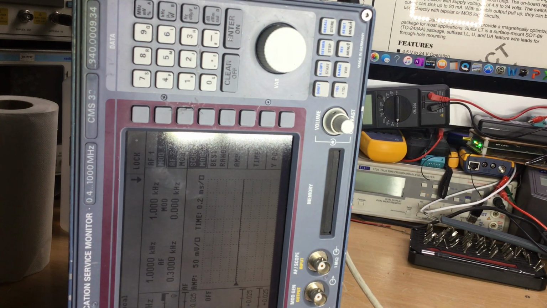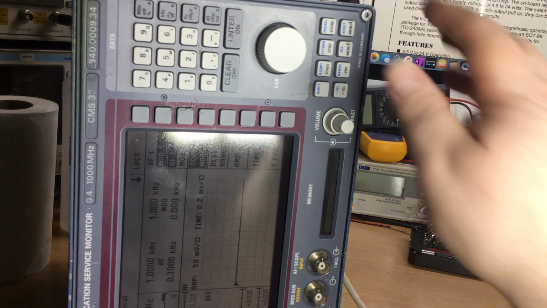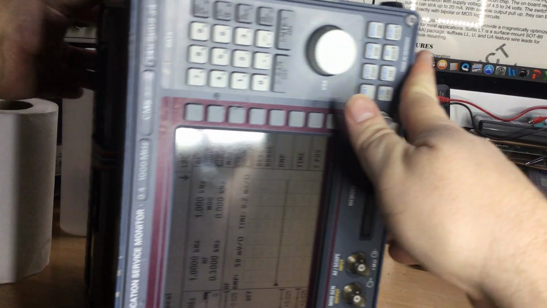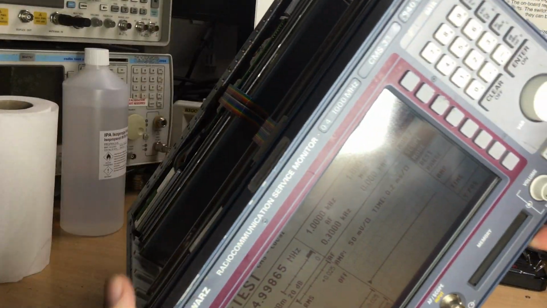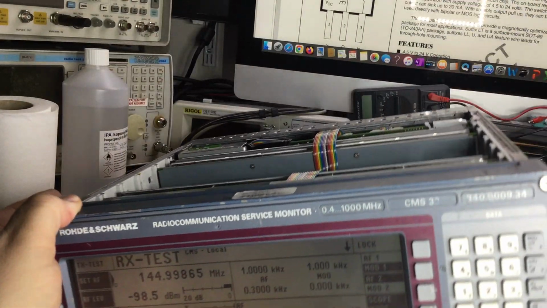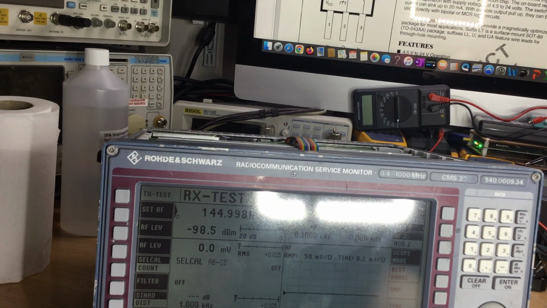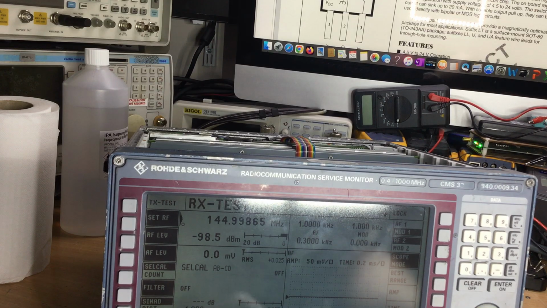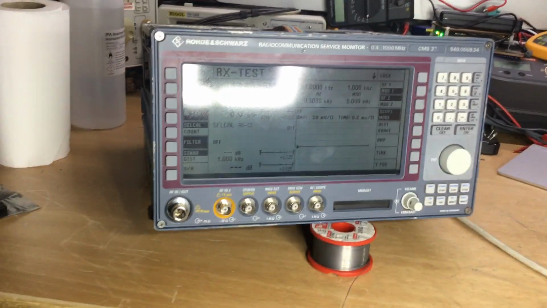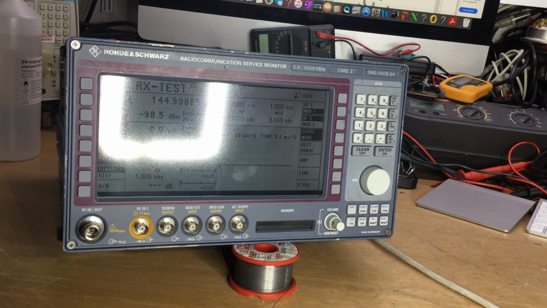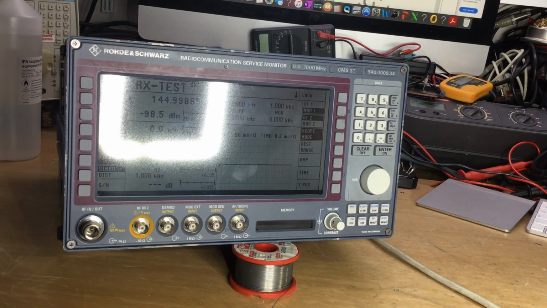So yeah, very pleased, managed to get the thing going, and I think all it remains to do now is the final fastening up of the unit, and that should do it, I think. So yeah, quite an interesting little instrument.